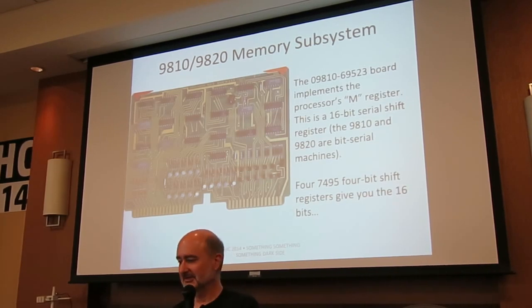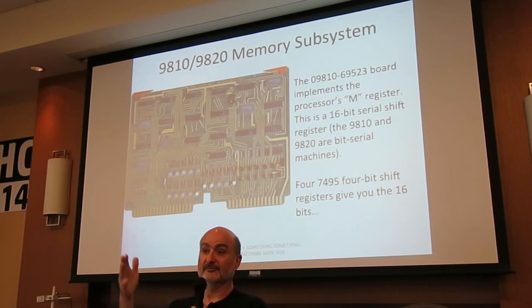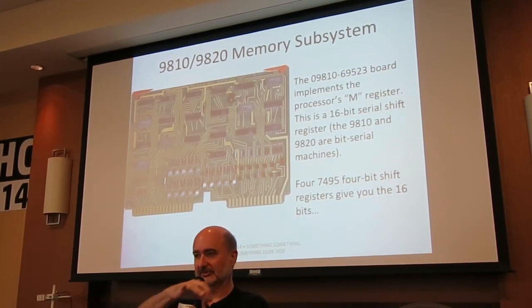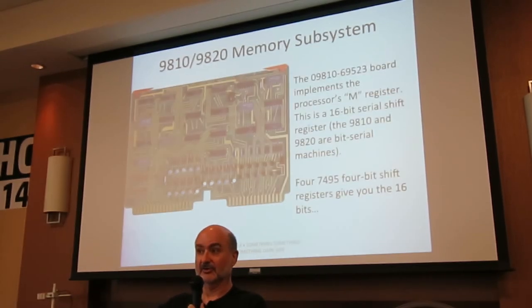This board, and this is a little interesting, although it's in the memory cage, according to the service manual, this is the processor's M register. It's a 16-bit serial shift register. Now, what is that, you might ask? Well, you recall me mentioning that the 9100, the original transistor-based calculator, was quite expensive, and it was. It had a full 16-bit wide data bus throughout the machine.